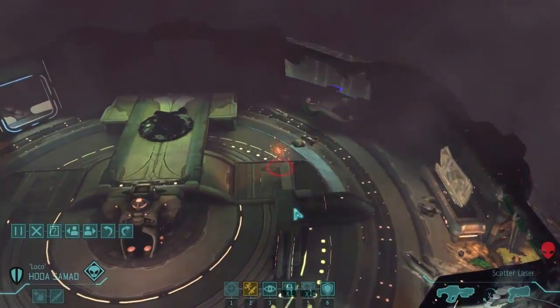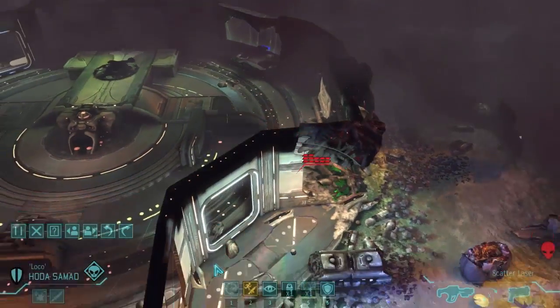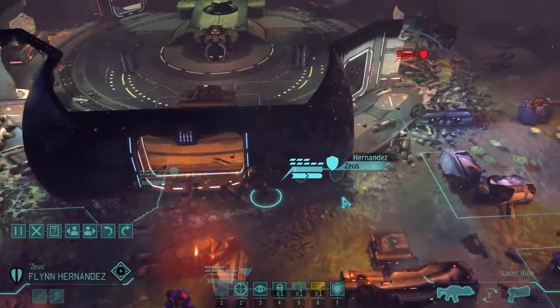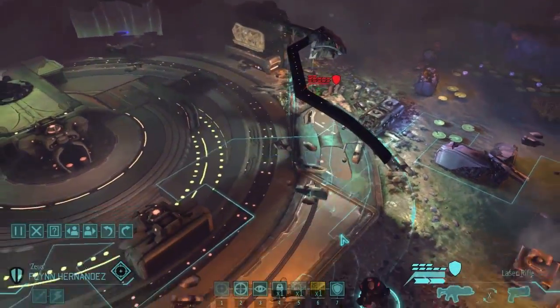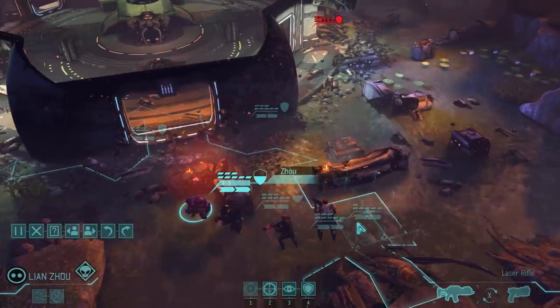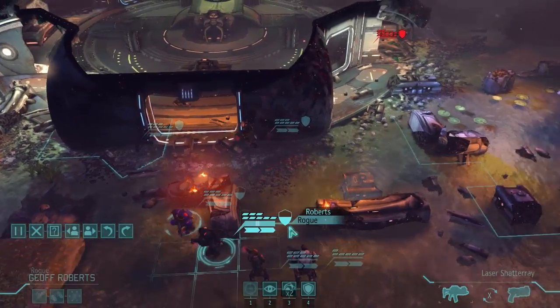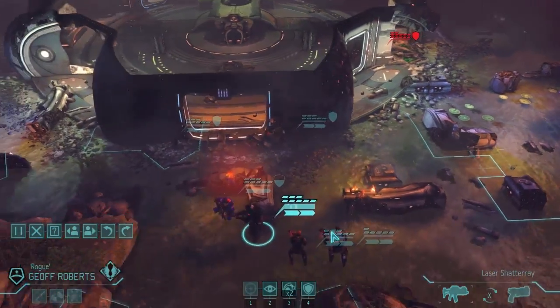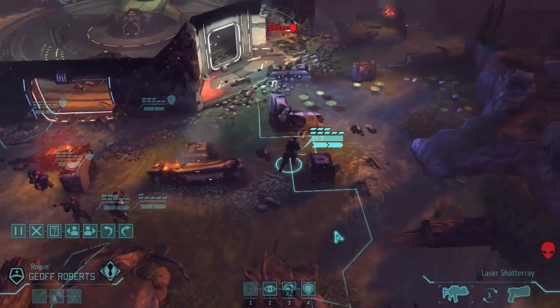Contact. Come over this way. Oh, that's not bad. Can anybody get there close enough to actually capture? Hernandez can. So we have a chance for the capture this turn. In that case, let's do some damage. So first things first, let's make him visible. Roberts, you're going to head over here. You're going to blow up some of that wall to make this guy as visible as can be.